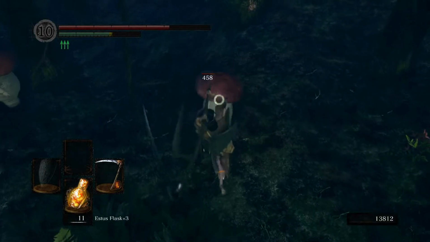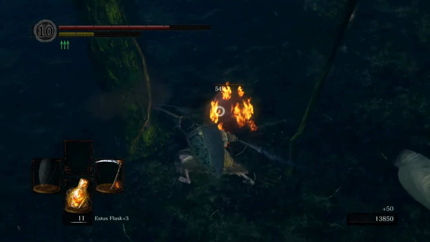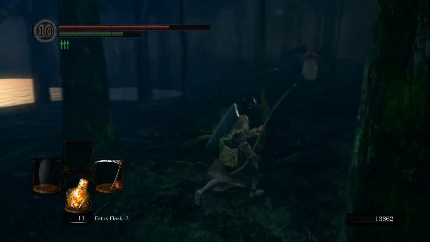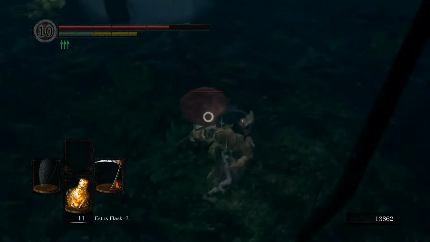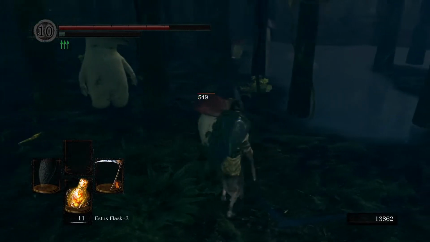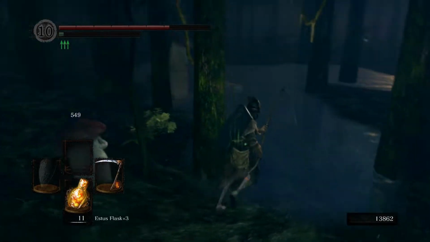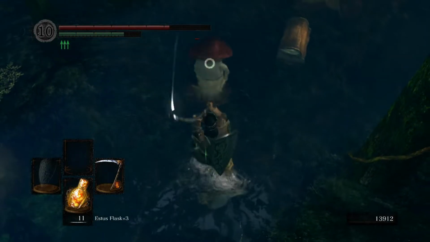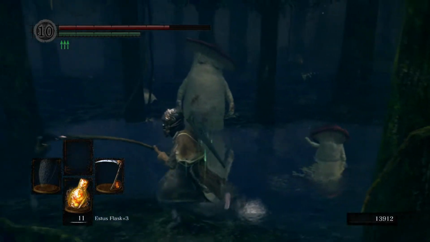I'm sacrilegiously taking out these little mushroom men just for the sake of clearing the area. We don't have to take them out. They give nice whistles and calls. Their voice dialogue is that of a bird. But we're taking these guys out.